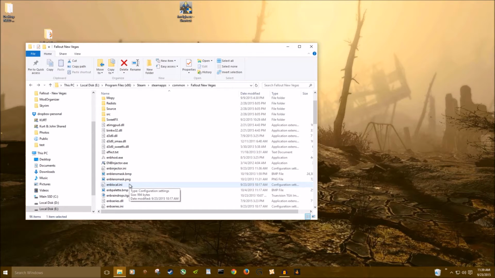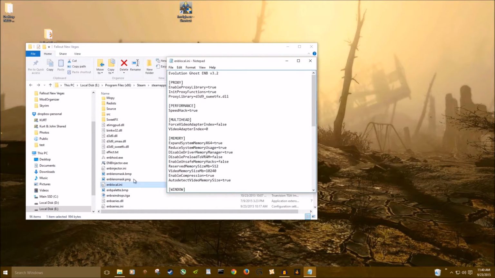Now, in my case, I have a little bit outdated graphics cards still. I have two GTX 670 2GB in SLI. They're the Windforce edition, so they are very powerful, but they have very limited VRAM, so that's why I sometimes have issues with crashing. So just keep that in mind. But if you go into here, you can tell that the ENB I'm using is Evolution Ghost because he has it set up.